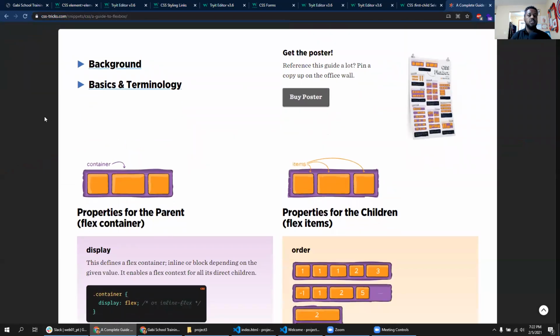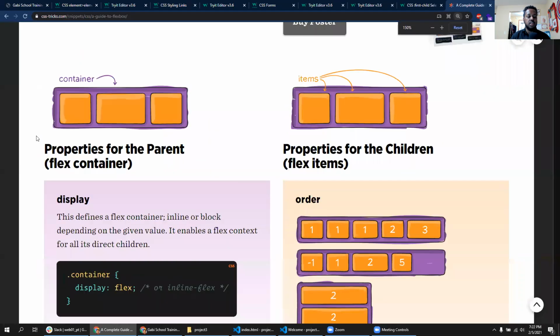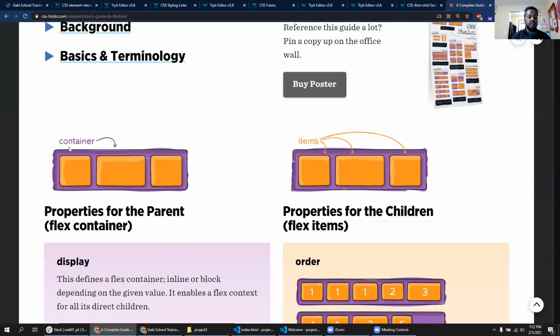It's a layout. So now when you have a layout, let's say you have multiple things. Let's say you have 3 images and you want the 3 images to be next to each other. You have to create a container of those 3 images. You have to create a div of them, and then give a class to that div and say something like container, and then within them, give each image an item class name. You have to say, okay, a class name of item or something like that.